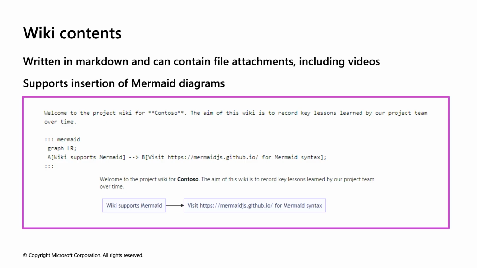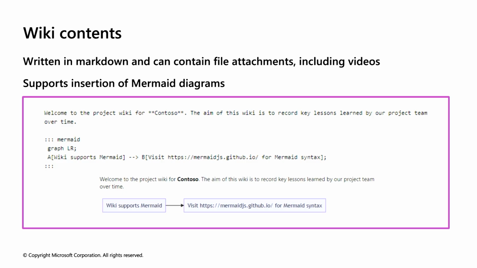With Markdown, teams can create richly formatted documentation using simple, readable syntax. Think bold headings, bulleted lists, tables, and even embedded videos or images. This makes it easy to keep technical notes, guides, and best practices clear and visually organized, all within the same space as our code. But it doesn't stop there.